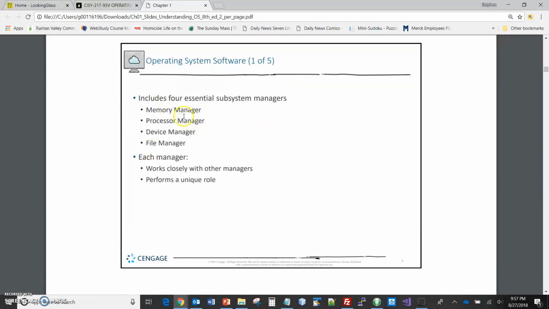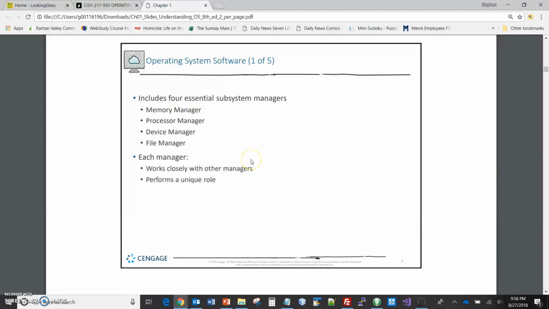This chapter introduces the memory manager, the process manager, the device manager, and the file manager. Later in the course we'll have 2 chapters on memory, a chapter on processes, a chapter on devices, and a chapter on file management. So there are 5 chapters on these topics that are introduced here.